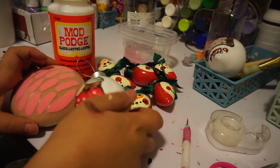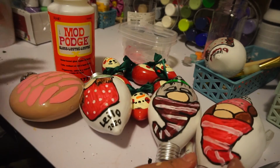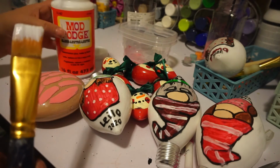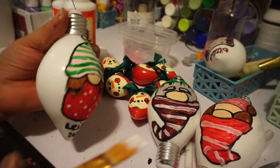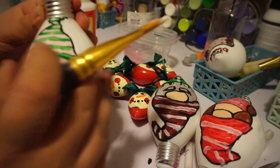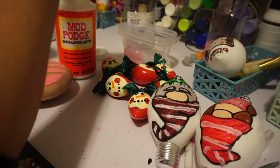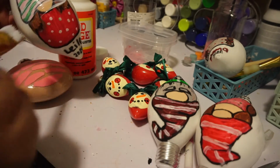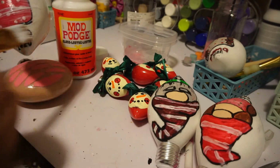And we're going to Mod Podge all of our ornaments, so all of our ornaments get protected. Just to tell you that, you're gonna grab your Mod Podge, and this is the Mod Podge gloss. I'm gonna do the big ones first. You can see I'm not gonna Mod Podge everything because it's already glossy. I'm only gonna Mod Podge where my painting is, and then I'm going to simply do one coat. I think it should be fine with one coat, and this coat is a generous coat. It's not very light but not very thick.